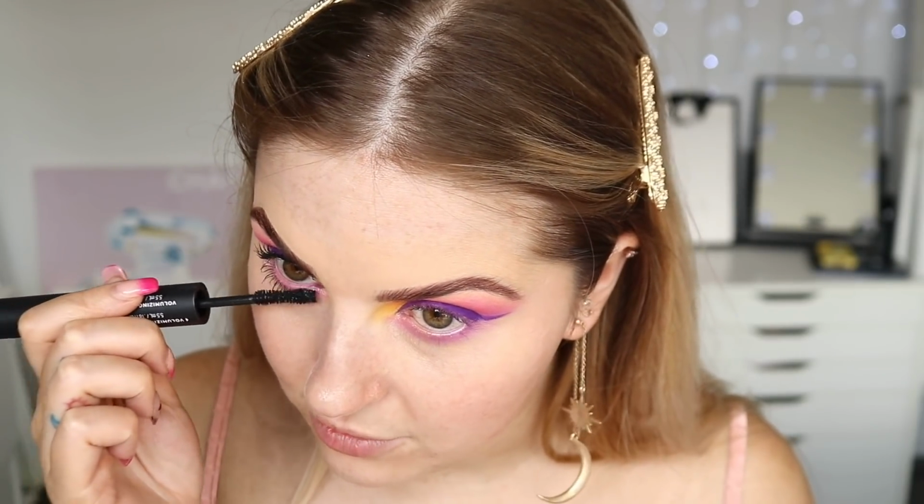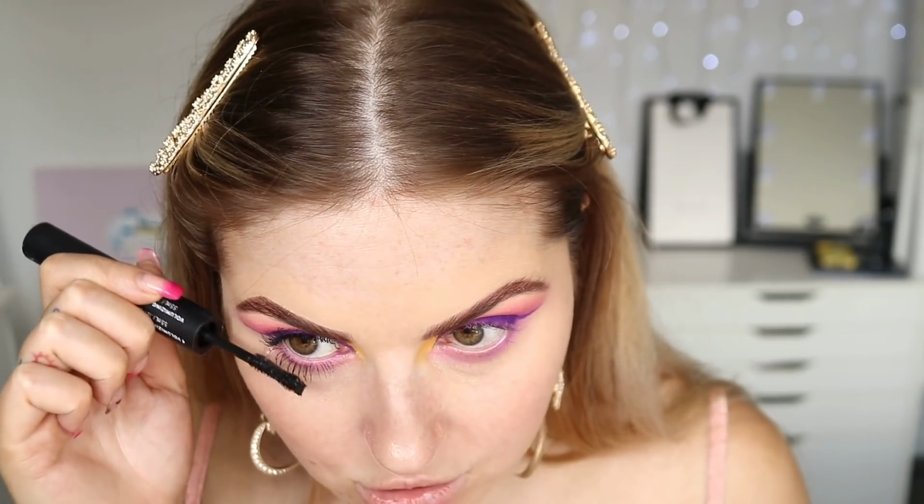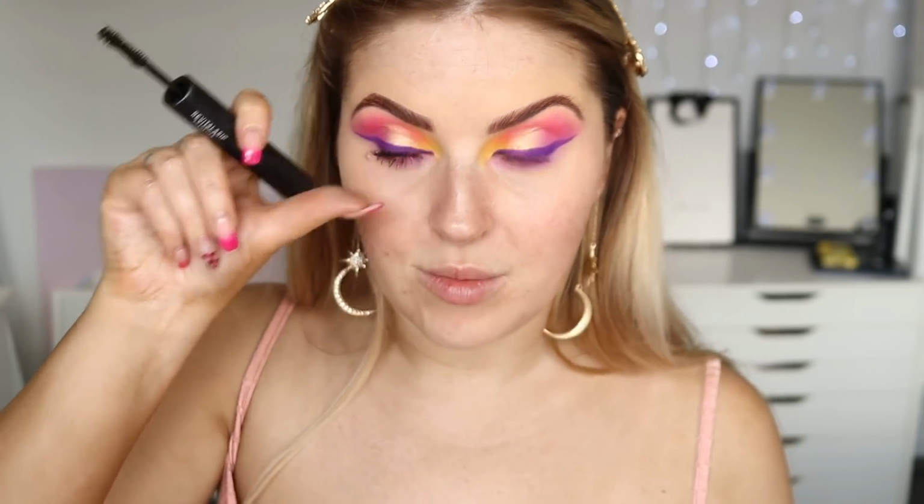Like, it's nice if you want to really amp up your lashes without false lashes, duh. It kind of makes my lower lashes almost too long though. So I have to dab off the ends of the mascara because it just lengthens so much. I don't know if you can see what I mean. So yeah, let me do this.